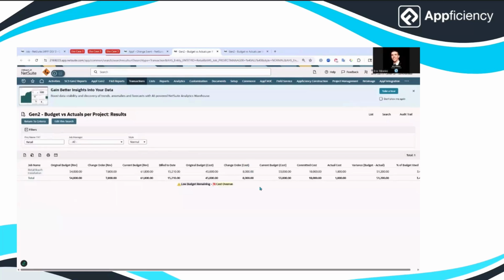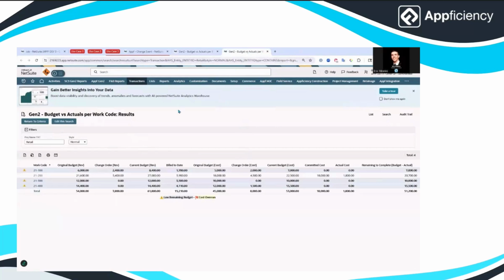One of the great things about NetSuite, with our tool and our solution, is you can see this at multiple different layers. This is through the project, high-level lens, but then we can parse this down into different dimensions or categories. If you remember, when we were looking at change events and change orders, we can get deeper into the details and understand how it's impacting different cost codes and cost types. So this is through the lens of viewing our budget versus actuals from a cost code or work code perspective, where you can see again how change orders are impacting those respective work codes and cost codes.